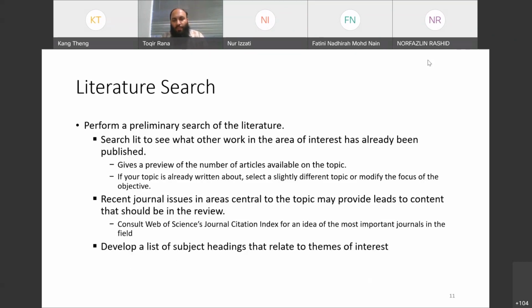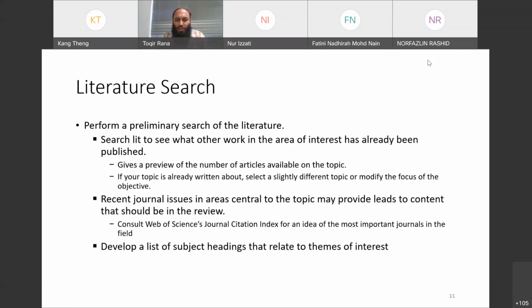Even if the problem you are thinking of has already been addressed by some researchers, no need to just leave that topic. You can think of some other things. You can redefine your objectives. You can redefine your methodology. These things are normal in the research community. When you think of something and some people have already done it, you think of something else which could be more convenient for solving the problem.